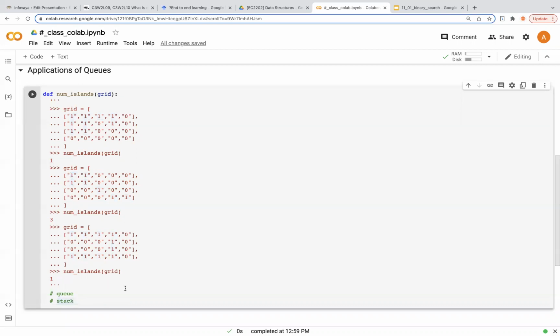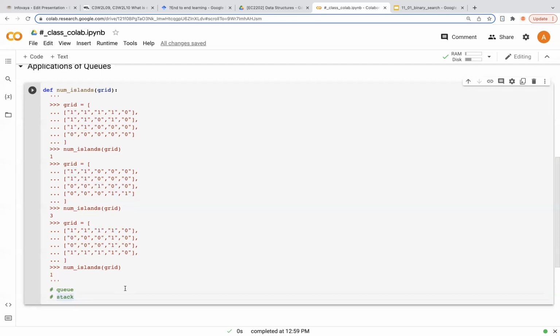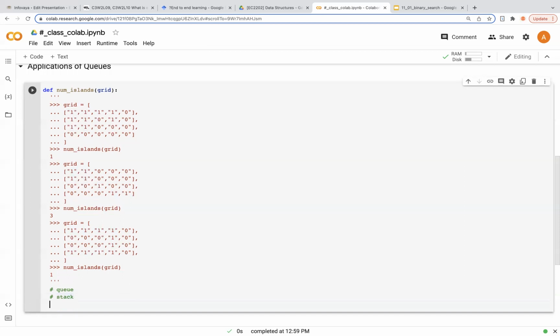As I told you before, we can solve this problem in 2 ways. The first one is using a stack, and the second one is using a queue. Firstly, let's solve this problem using a stack, and then we're going to solve it with a queue.